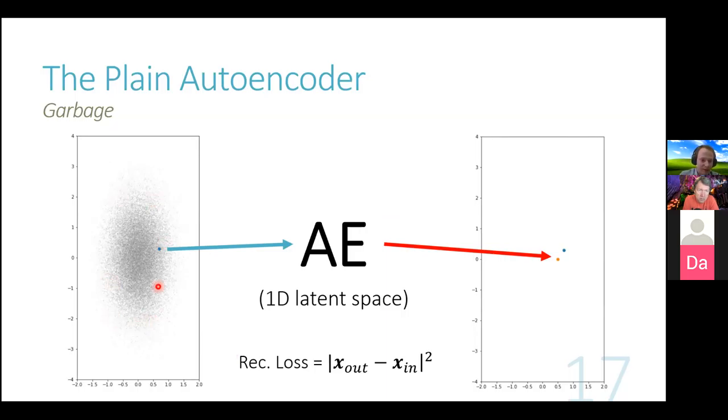On the left, I've generated some data set. It's a two-dimensional space. Each event is just one of these dots, a pair of coordinates in the x and y directions. And this blue point is one of these events. I'm going to train my autoencoder on these events, and it outputs, again, these two-dimensional coordinates. The reconstruction error is just the standard Euclidean distance between the output point and the input point. I have only one node in the latent space. It's trying to compress two numbers into one number.